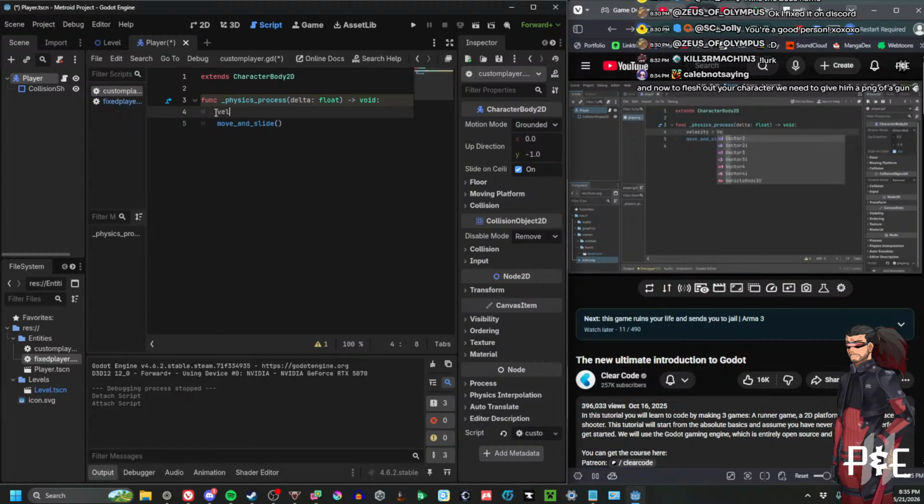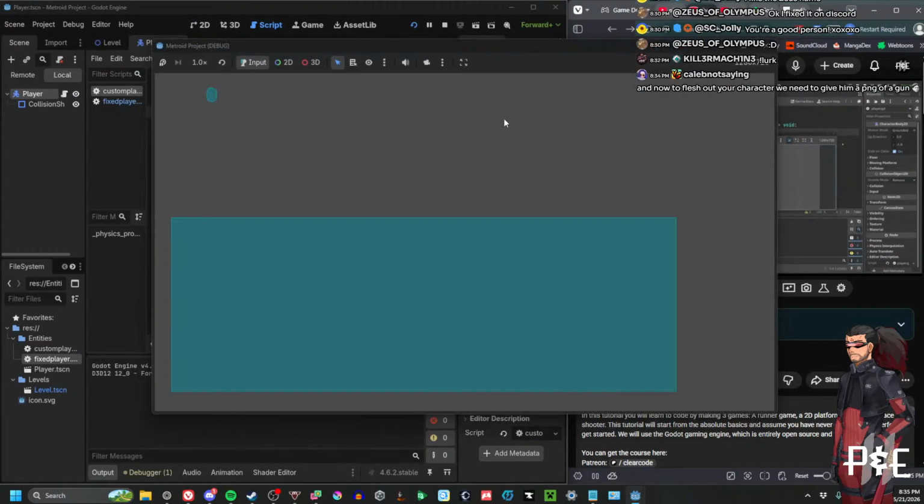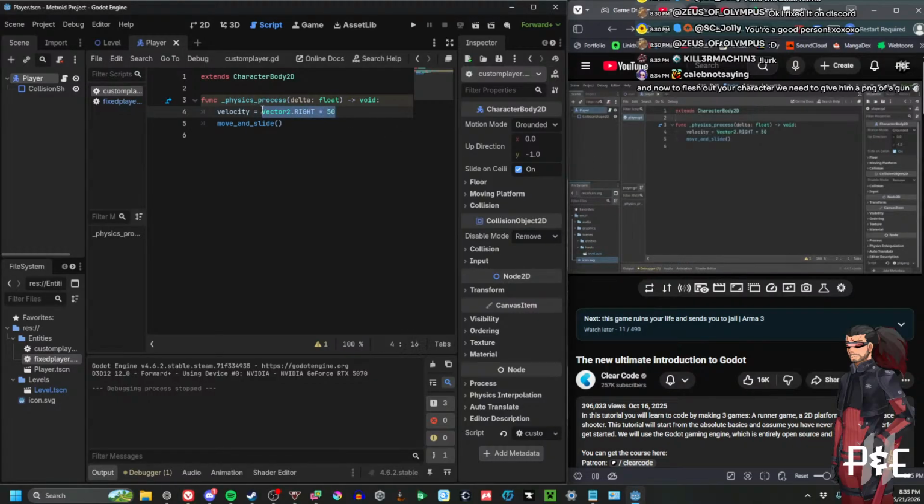This can be something like Vector2.RIGHT multiplied with, let's say, 50. If I now run this again, we have the player moving to the right. Yep. Looks pretty good. Although all of this should be a bit cleaner.